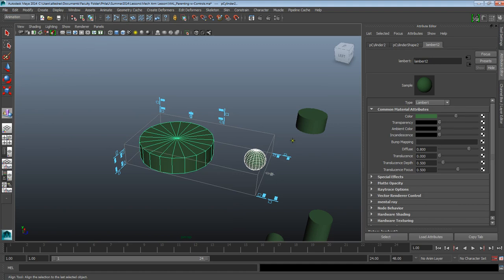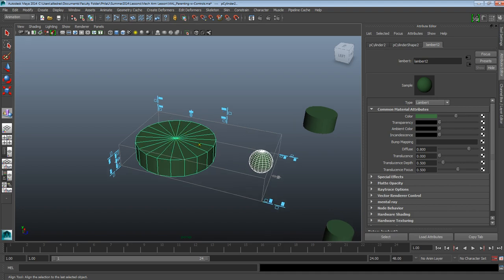Alright, and it's going to give you this box, and it has different alignment points that is going to allow you to snap to. What I want to do here is basically align it to the center of my cylinder here.